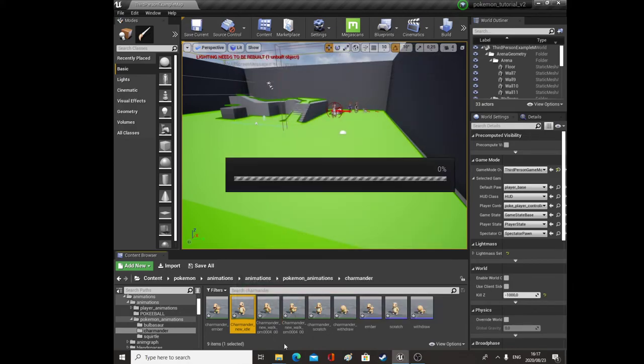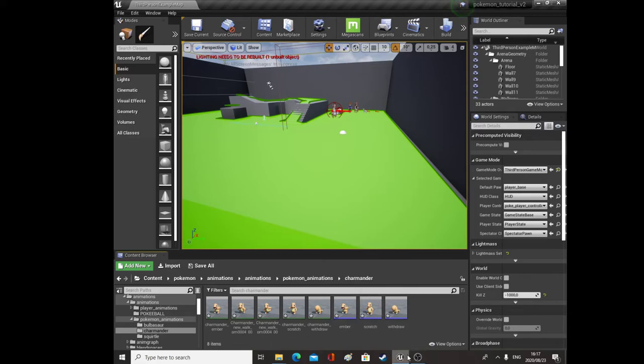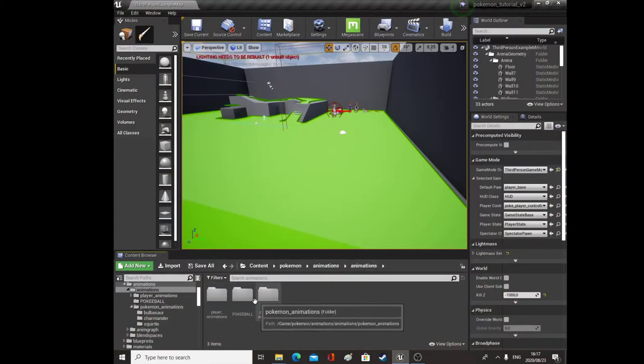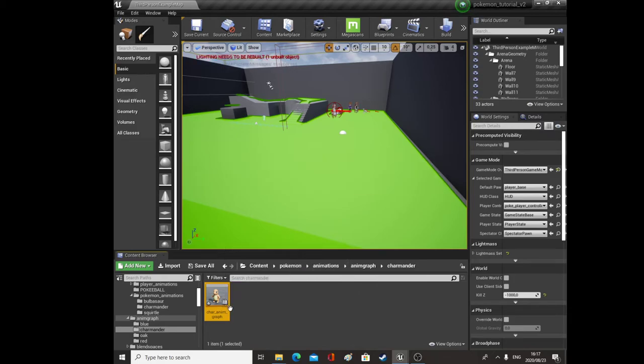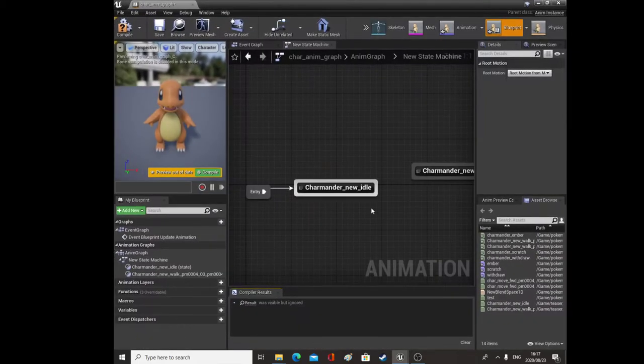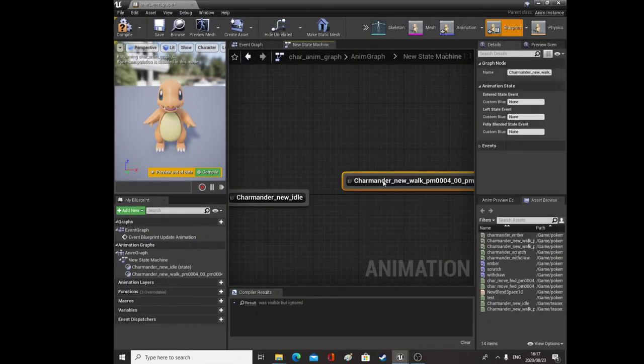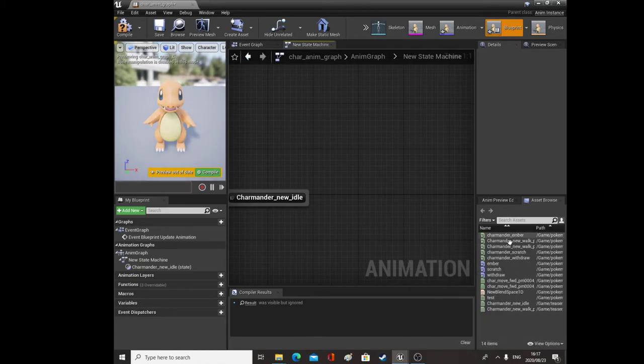Okay. And then we can go back to our animation graph. Animations, anim graph folder, Charmander's anim graph. Open it up. And we can just delete that to make sure that this reference is correct.